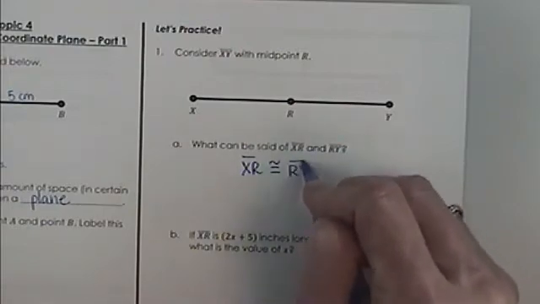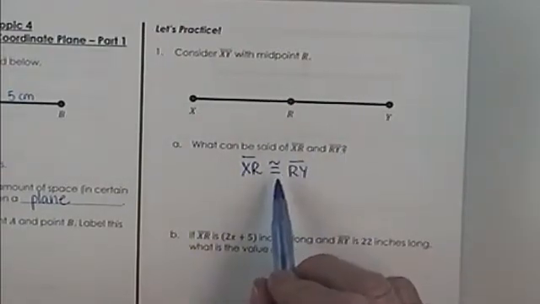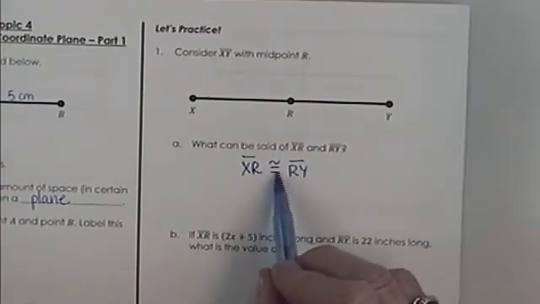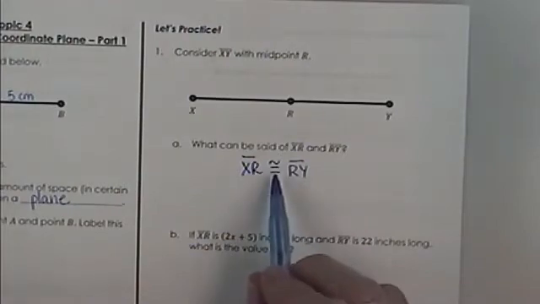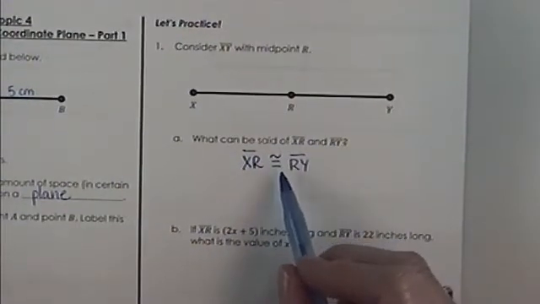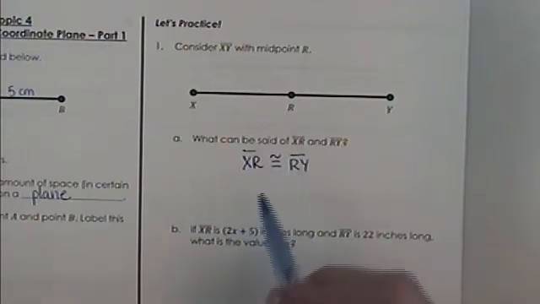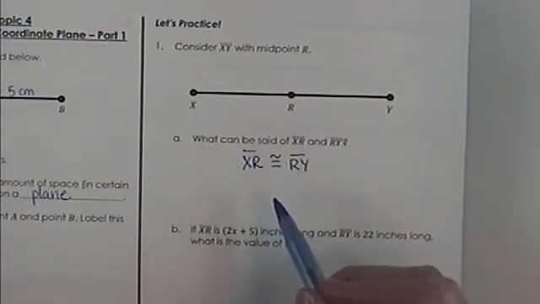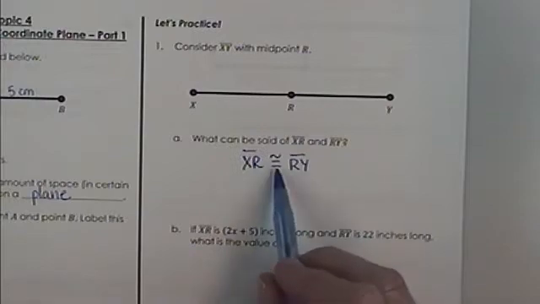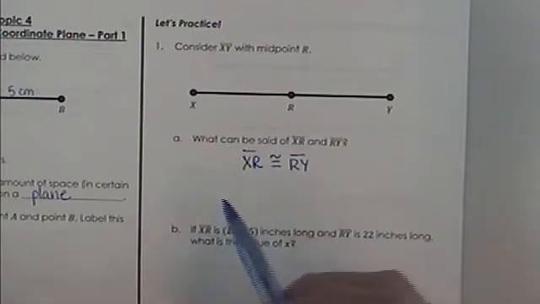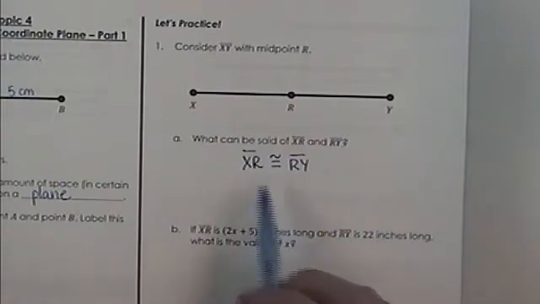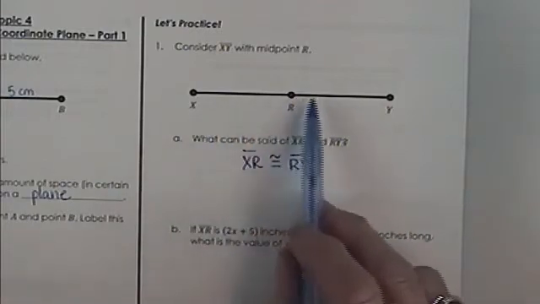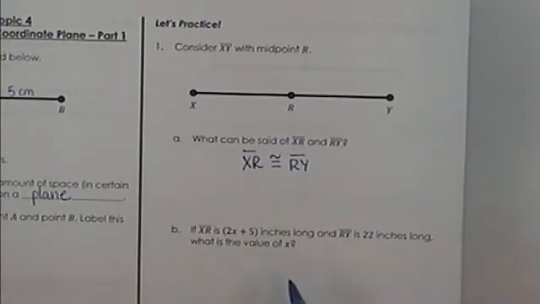So you may have seen that symbol before in the past. If not, here it is. It's an equal sign with a squiggly over the top, and that means is congruent. So in the past, like in 7th grade, you probably saw 2 triangles that were exactly identical to each other in same size, same shape. And we used this symbol and said that triangle ABC was congruent to triangle DEF. So that's what we're saying here. This segment is identical to that segment.